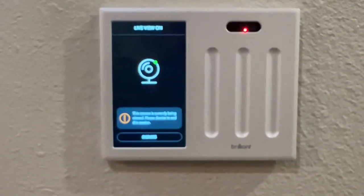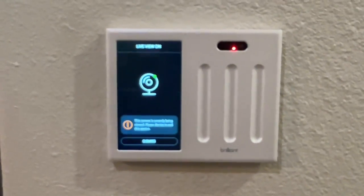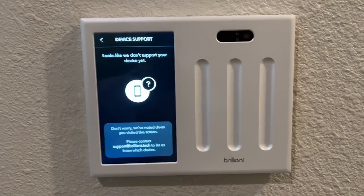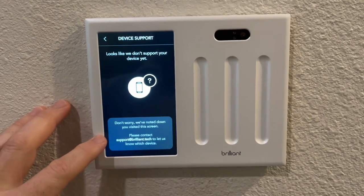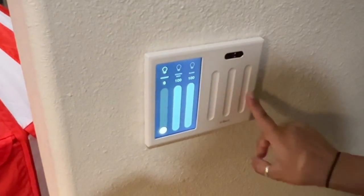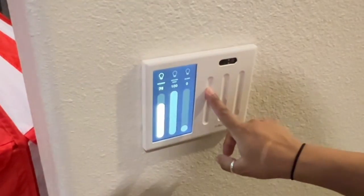Quick intercom demo — telling the kids to go to bed. They confirmed they could be seen through the camera, and the session can be ended from the app side. Here's another cool feature: if you have a device not yet supported by their software, you can reach out and they may do an upgrade for it. And just to clarify: touch the control to turn the light on or off, and sliding is for dimming or brightening.